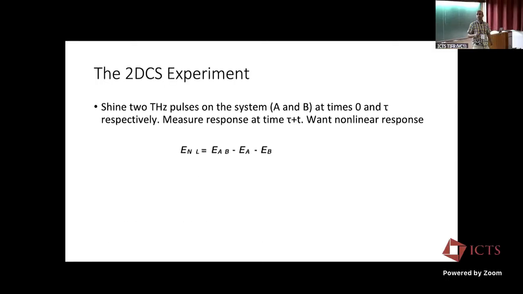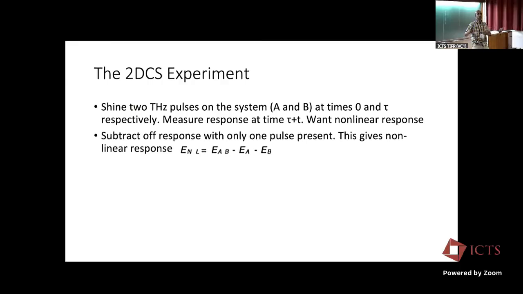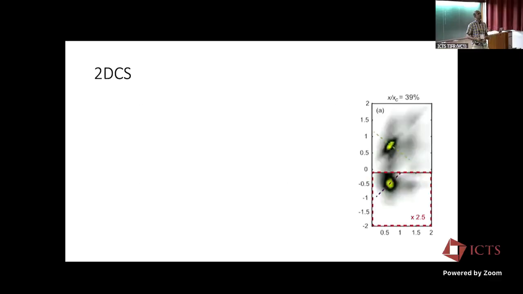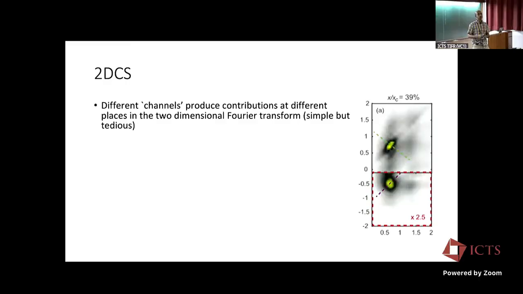The basic experiment is essentially you shine 2 pump pulses and then you probe. So pump once, wait a time t1, pump again, wait a time t2, and then probe. So now you get a nonlinear response, which is a function of 2 timescales. There's the wait time between the 2 pumps, and then there's the wait time between the second pump and the probe. And then you can Fourier transform with respect to those 2 timescales. So you'll get a response function which is a function of 2 frequencies, the frequency conjugate to the first wait time and the frequency conjugate to the second wait time. And then you can plot the response function in the 2-dimensional frequency plane.